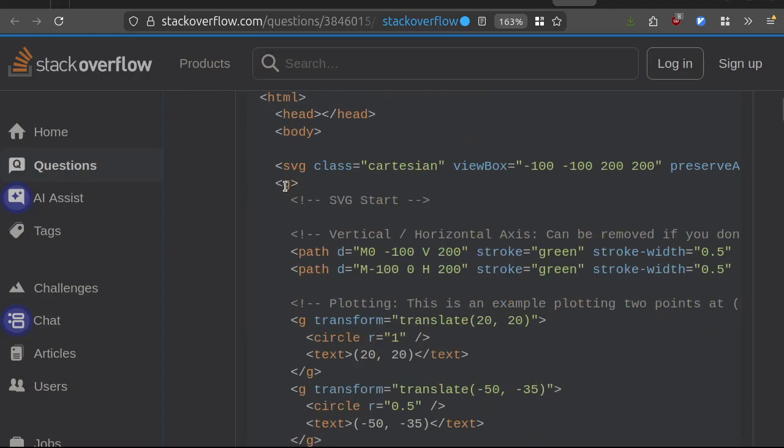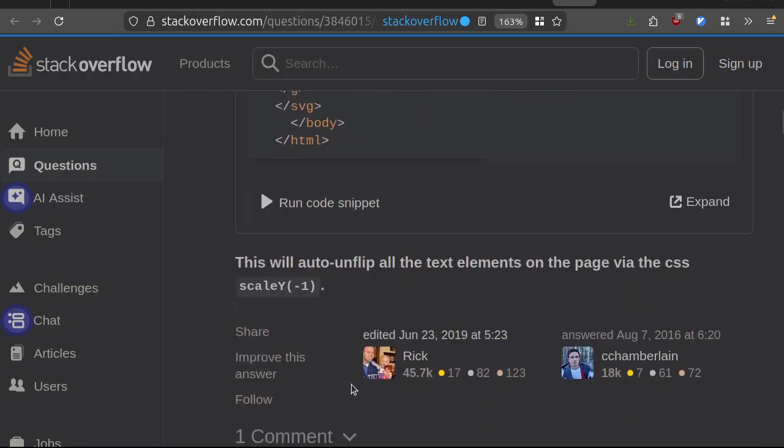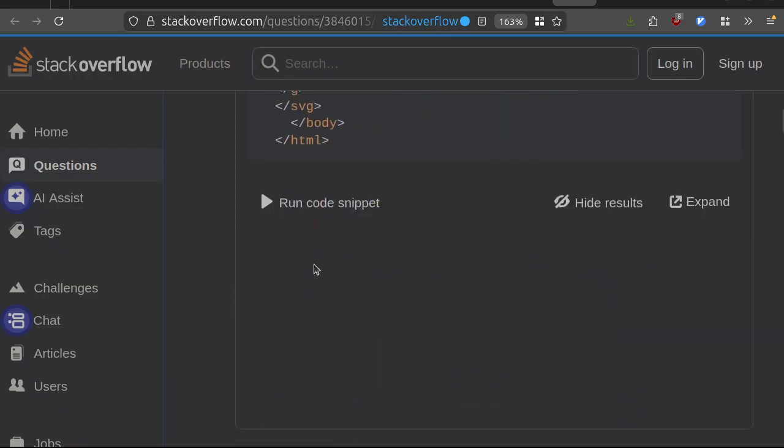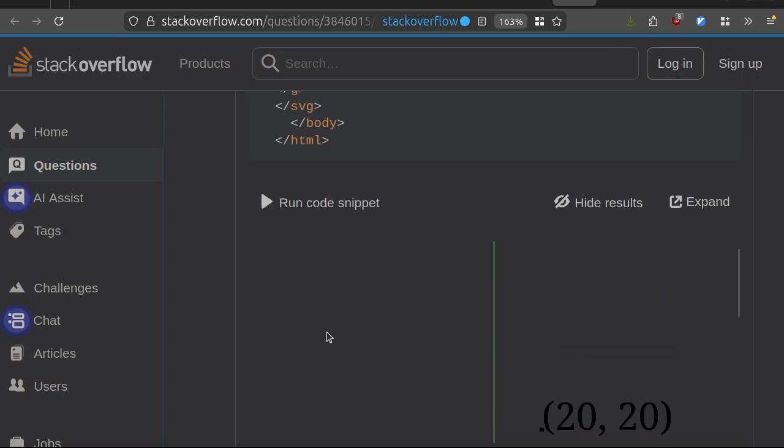SVG, G, what is this? Transform, translate. Transform, translate. There, there. Okay, that's cool.